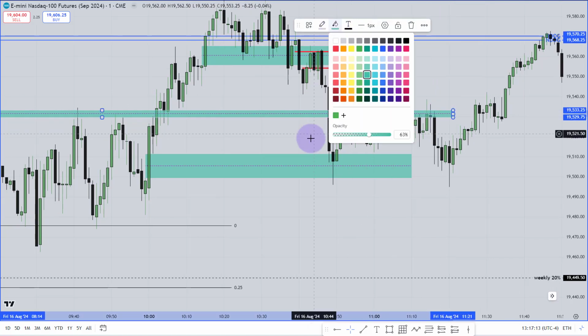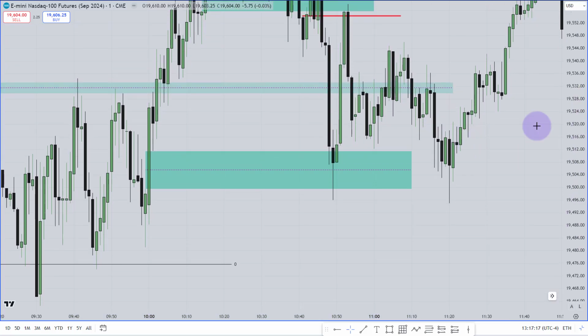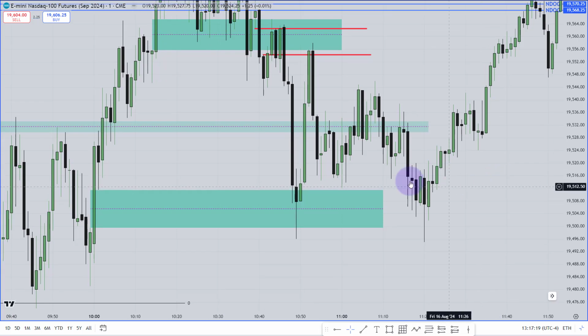Just let me make the color a little whiter. Okay, so here, as you can see around that area, when the market came here around that area and went higher again, see this specific candle around that area. When it tapped over there, you should take another buy around that area. Okay, you should go for another buy.